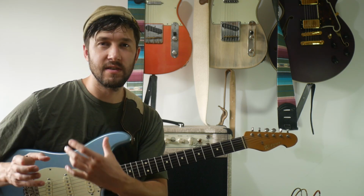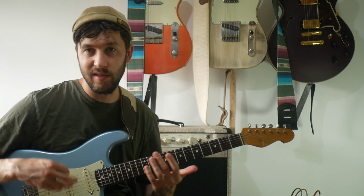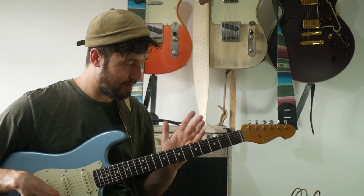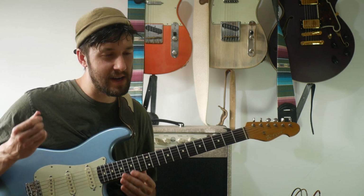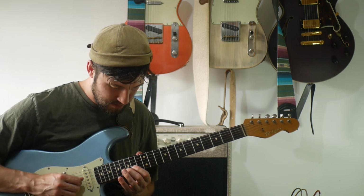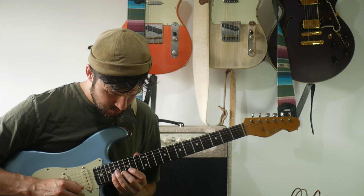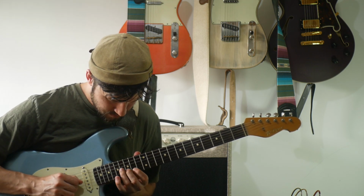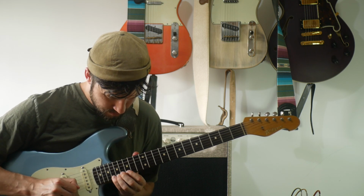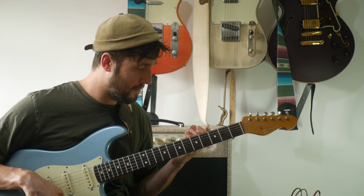If it is too fast, you can also use the YouTube play speed to slow it down, or you could use the tab that I provided. I think all of them will hopefully be helpful. Certainly as a technical exercise, it's really decent. And I think it's a pretty cool sounding lick.